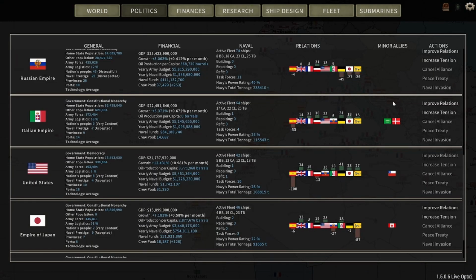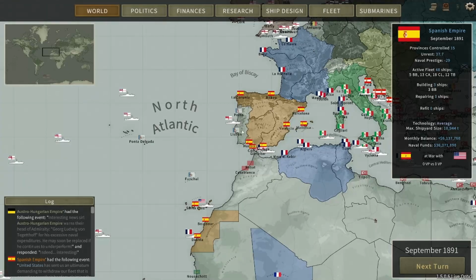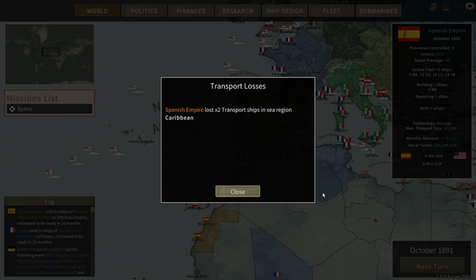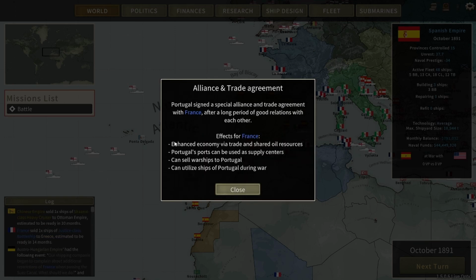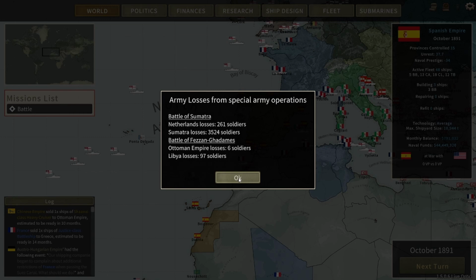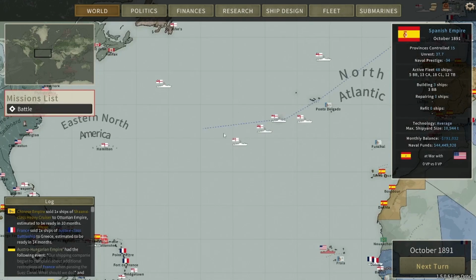Okay, let's annoy the Italians as well, and then move on to the next turn and see what battles we get. So we lost a couple of transport ships. Portugal signed an alliance with the French. We have not managed to provoke the Italians. Okay, what do we got?